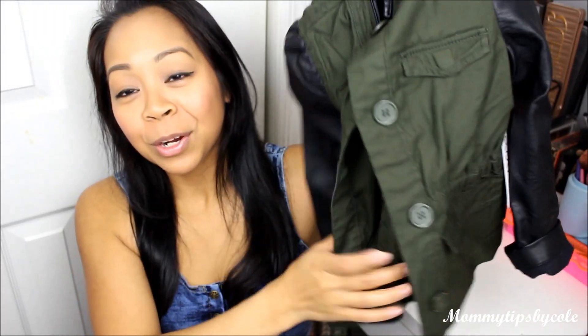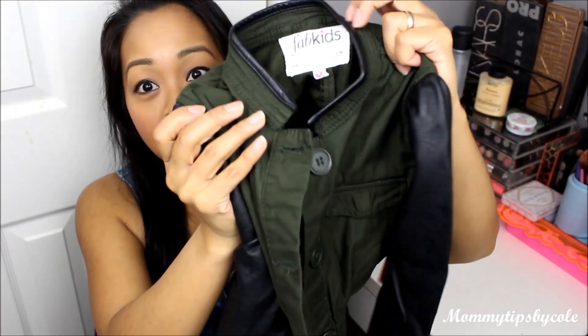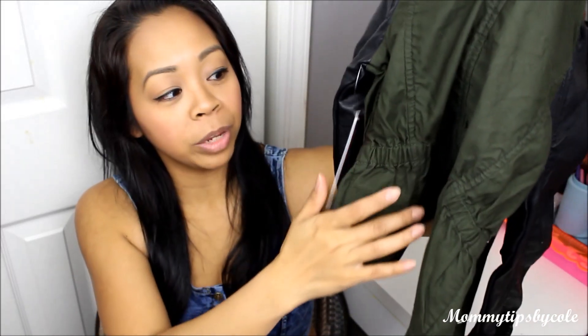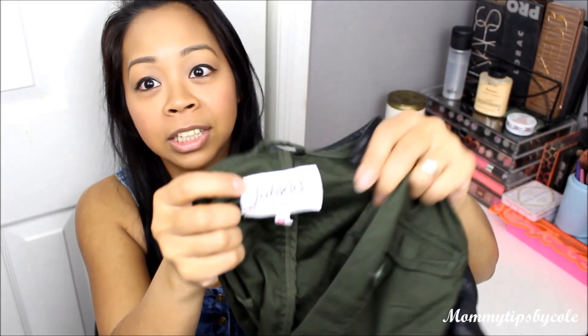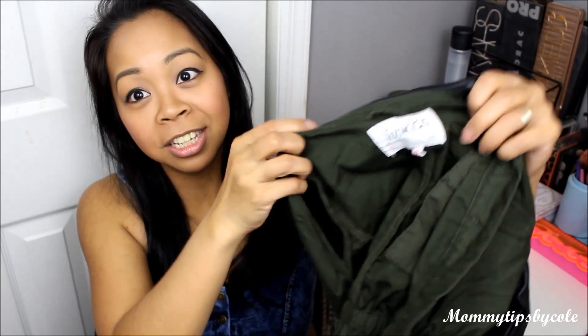This is my favorite of the three jackets — it's military dark green with faux leather sleeves. I've always wanted a jacket like this. It has pleather lining on the top of the band, buttons down, and a cinched waist. This was for Malia, but it's a small and both girls fit into it. I love that there are name tags inside — especially for school — where you write the name and it says 'is Fab.' So Malia is Fab! It fits perfectly on both of them and they both love it.